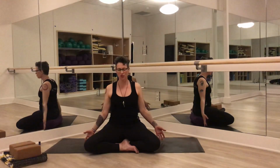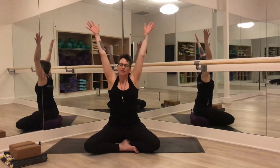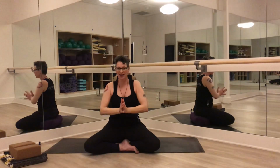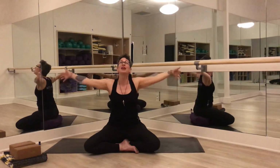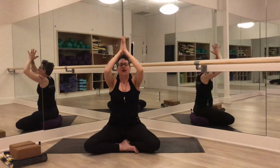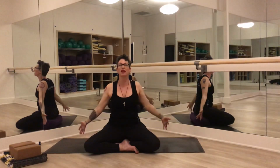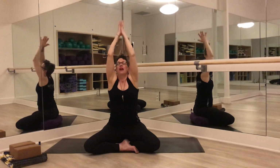And draw the fingertips toward the earth, palms face forward. Inhale, sweep up. Reach up, touch palms, exhale, draw right in front of heart center. You could do this whole practice with your eyes closed if you want. Inhale, sweep your arms up. You could gaze up. Exhale, hands to the heart. Let's do that one more time. Inviting the breath in. Inhale. Touch, exhale.